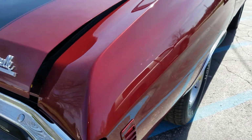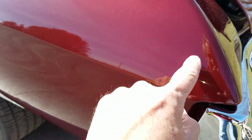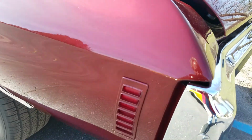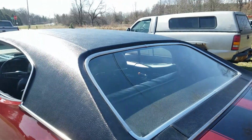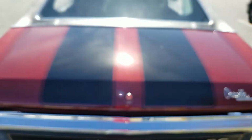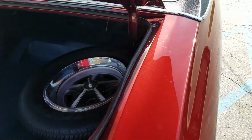There's a couple of polishing scratches on the car, but nothing too deep that I think wouldn't wheel out. As a matter of fact, there was one here earlier today that I wiped out a little bit and it appeared to disappear. So nothing to be too concerned about. Stripes again laid out nicely in the back. Whoever did the painting knew their stuff. Jams are done nicely.